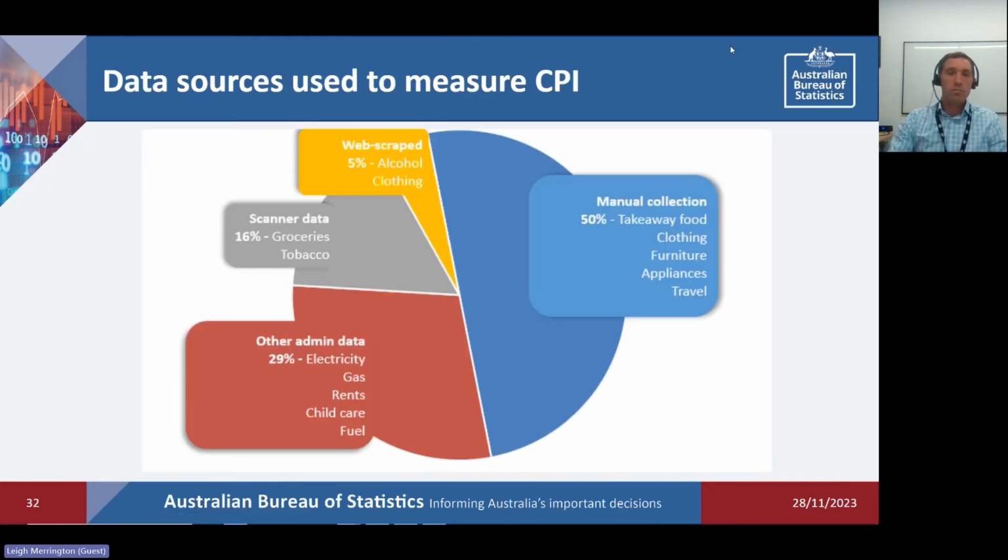One thing that's interesting to note is the price information that we use in the CPI. We use a range of different data sources. Going back 10 years, we used to send out a lot of ABS collectors into supermarkets, into stores, to collect the prices and enter them into our handheld devices. We pretty much did that for all of the CPI. Now it's only about half the CPI, and all of that is office-based. So we get the prices from websites or calling businesses. That's about half the CPI now.